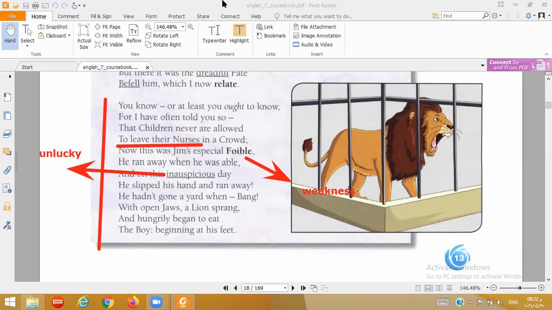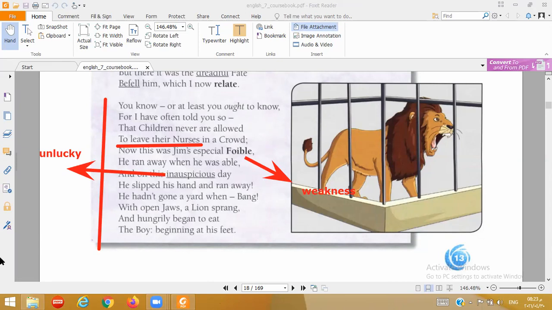Yeah, he just left his teacher's hand, ran away, and accidentally entered the lion's enclosure. It's kind of funny that I didn't connect the first sentence with the second one. I thought he was in a village and they were just following him, and he ran into the wild. I didn't connect the two sentences. It was like a school trip to a zoo or something. Yeah, and he left his nurse or his teacher, and accidentally he went into the cage.